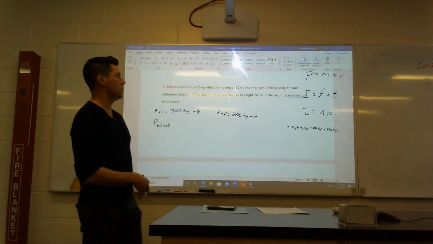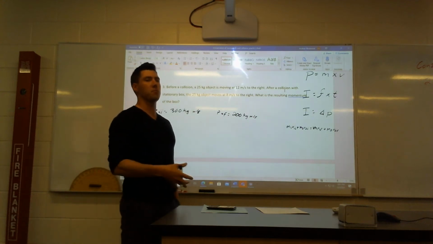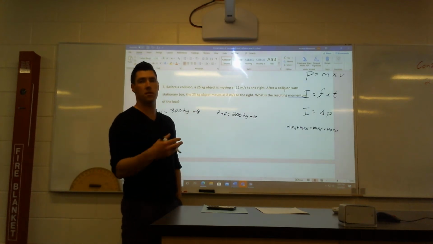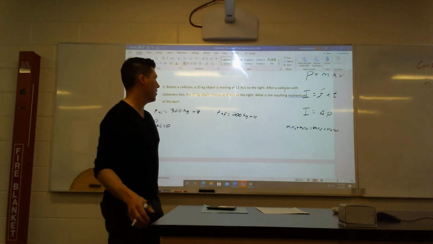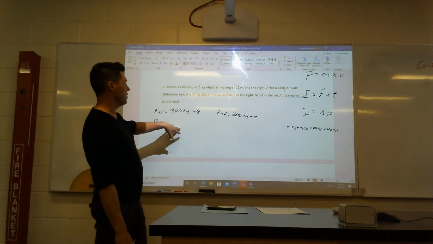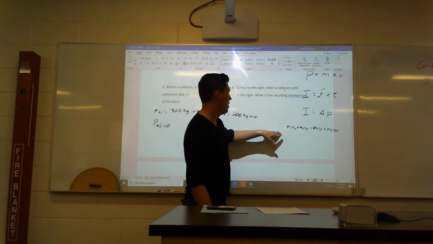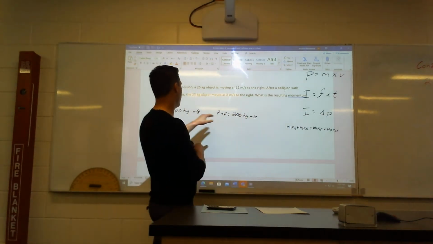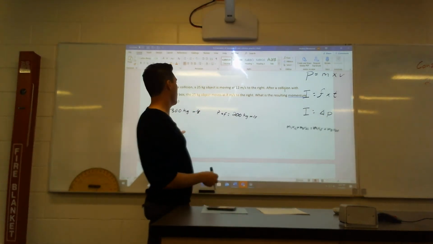So basically, this is just asking how much momentum does box B have? It's not asking for velocity or any of that kind of stuff. Just how much momentum does it have? Well, if before I had 300 and 0, that was my 300 and 0, and so that's what this would work out to. Okay, your m1v1 is this, 300 plus 0, so 300 beforehand.